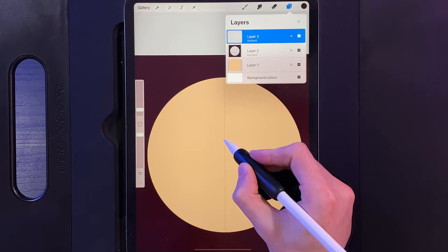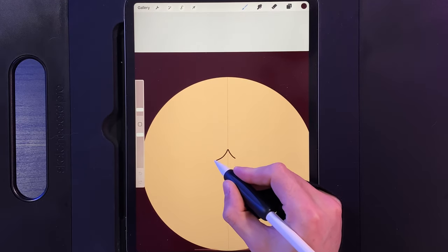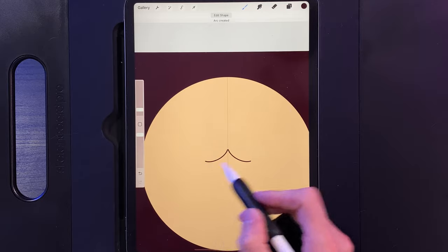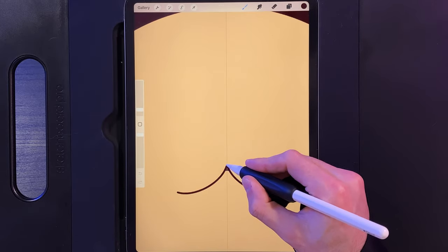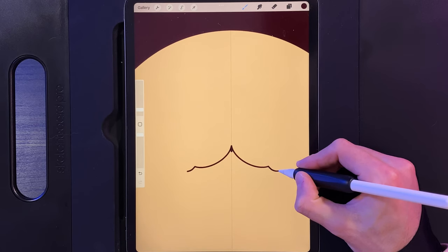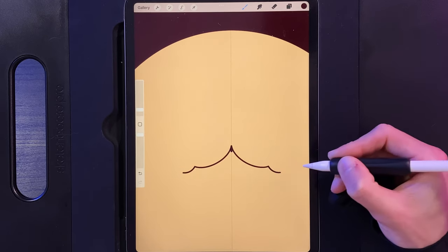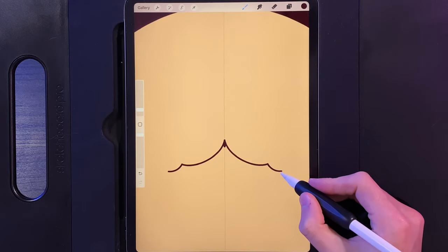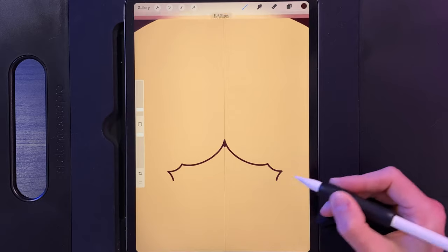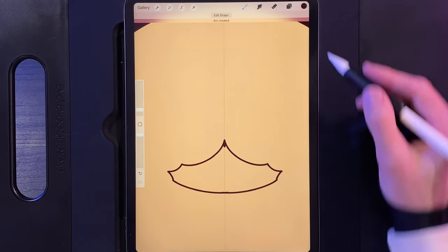Start in the very middle on the line drawing an arc — we want something with a nice swoop down that swoops up a little bit at the edges. Go right into the center and create a nice little point from your connecting lines. Create another little swooping arc from the edge — hold your pen down to get a nice perfect arc and move it around. Then create the opposite direction of an arc, hold your pen down and change the angle if required. Link those up into the center with a nice swooping line, then hold your pen down and drag and drop your colour in.